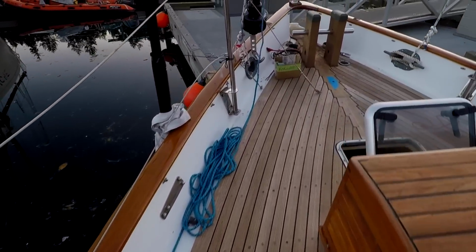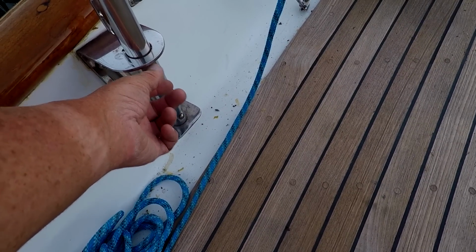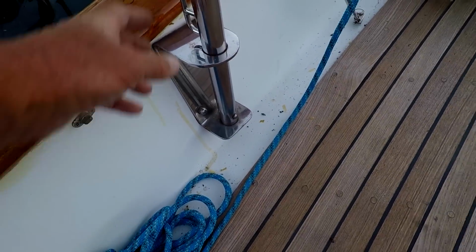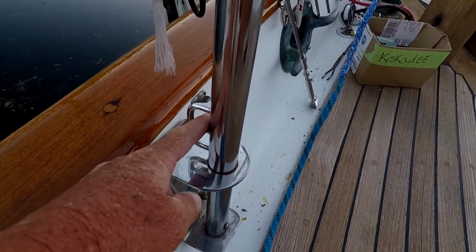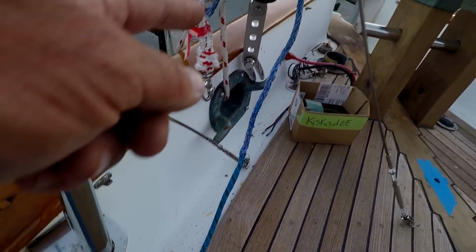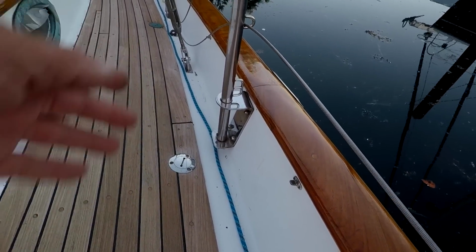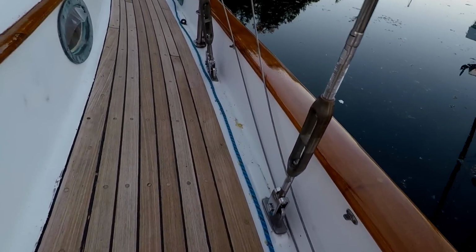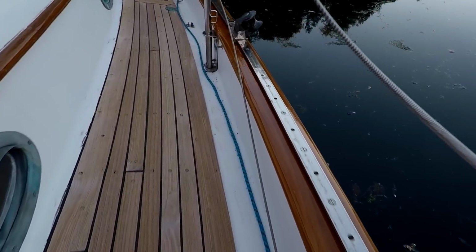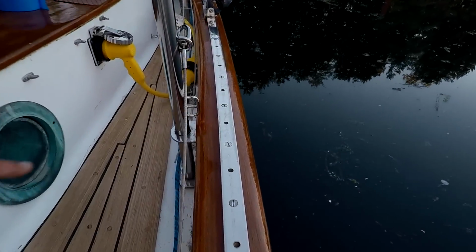So our old furling lines used to come through blocks that I tied here, and they were just tied with string, and they came out a double block. And it was really annoying because they flopped around all the way down on the stanchions. So I had these two guides welded up, one for the Yankee and one for the staysail. So they'll follow each stanchion. You can see there's another one there. That'll be right on the outside, almost touching the grab rail. Another one there. All the way down. So they'll just be so clean. And the last one here.